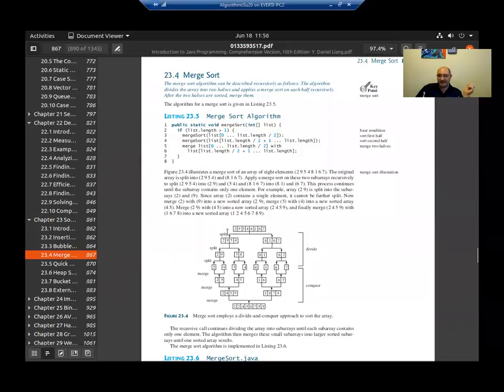And essentially what this does is it says, hey, take your set of numbers and split it, right? And keep splitting it until everything is broken down into one number. And then what you want to do is merge them back together. How do you do that? Well, compare the two. If the first number is smaller than the second number, then take the first number, then the second number.